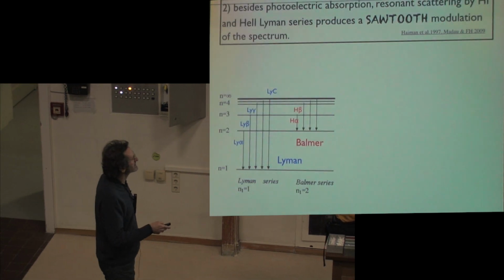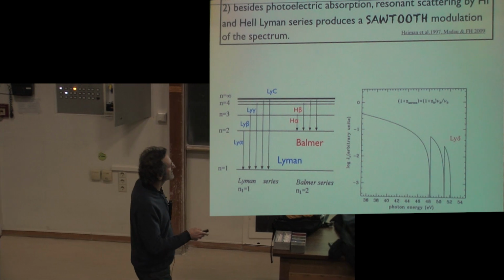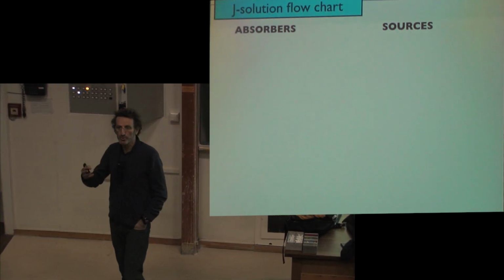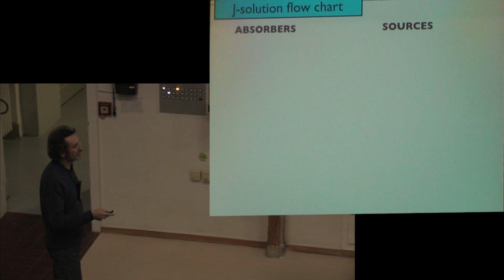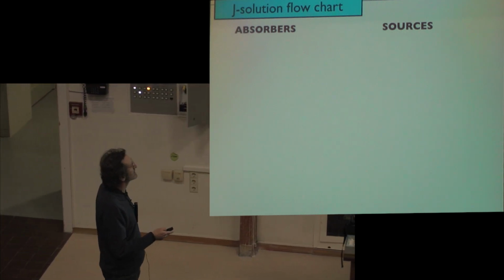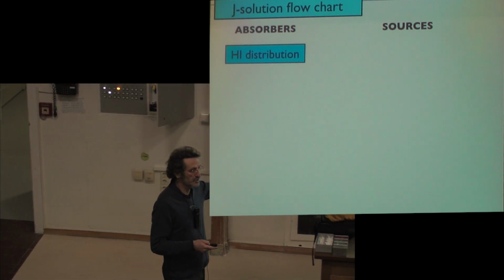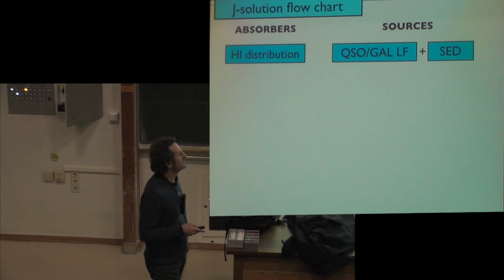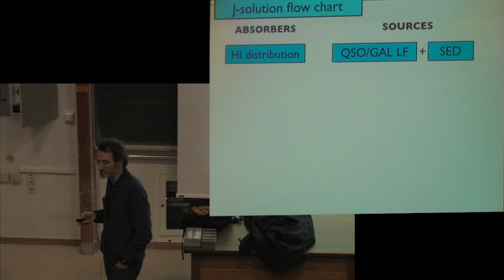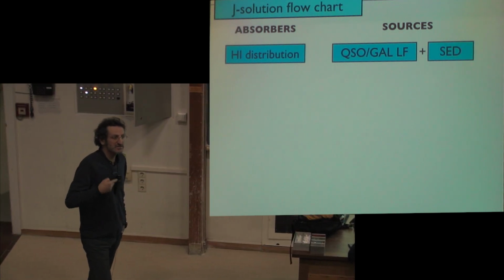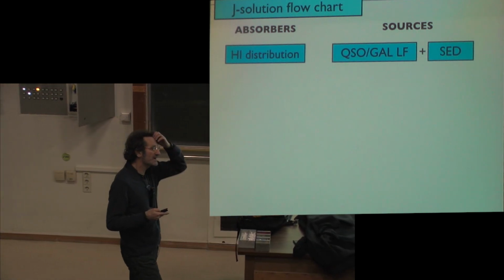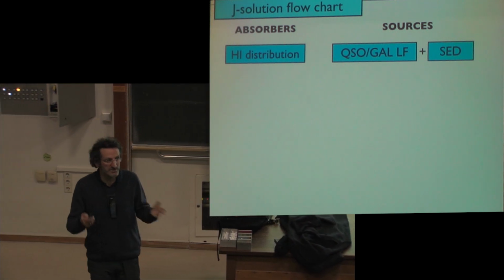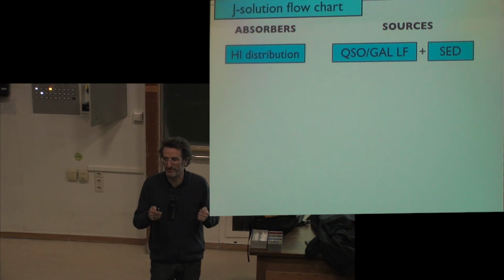You do that. Okay, let me skip through this, which is not really important. You can iterate through that, and finally you have your solution of your radiative transfer equation. You have observed quantities. Okay, observed quantities are the H1 distribution, all the statistics that I showed you about H1 lines, and then you have sources. What we know that are possible candidates of sources of ionizing photons are quasars and star-forming galaxies. Both quasars and star-forming galaxies produce a lot of ionizing photons, so you can rely on observations of the luminosity function of quasars and the luminosity function of galaxies.